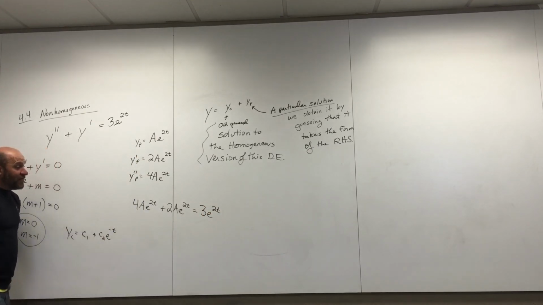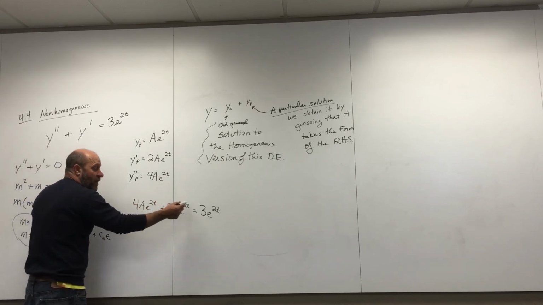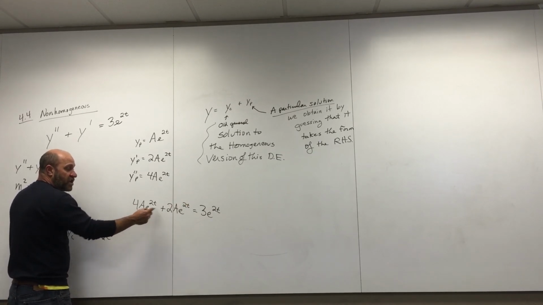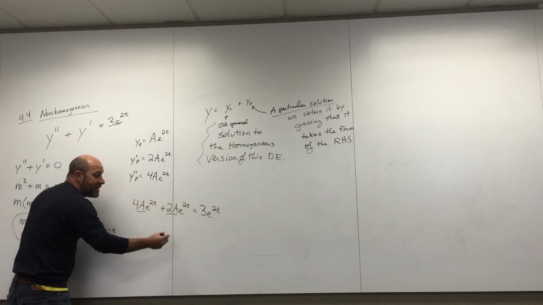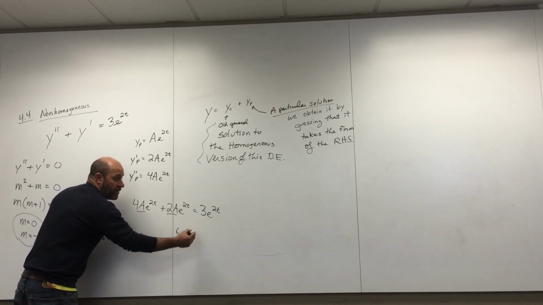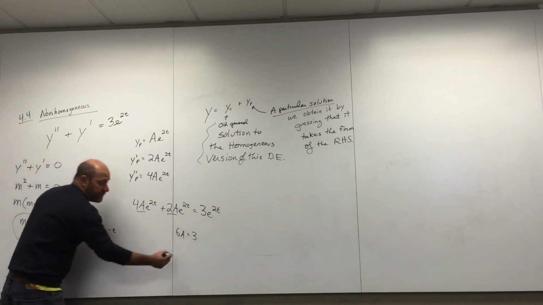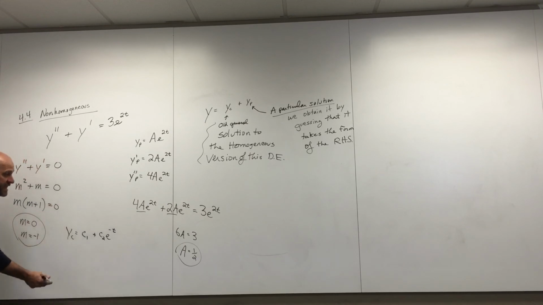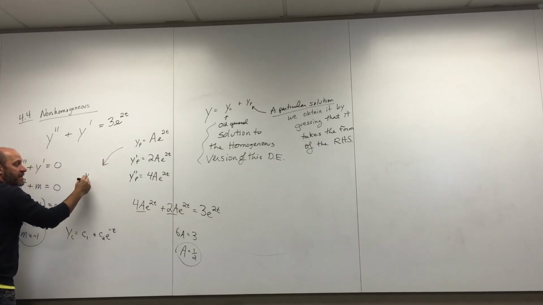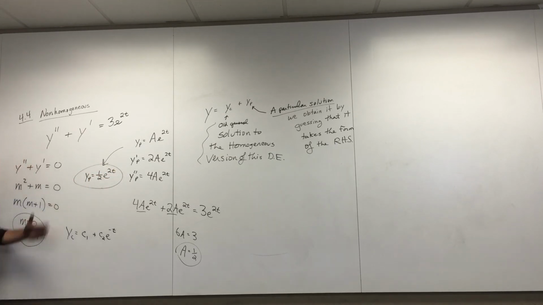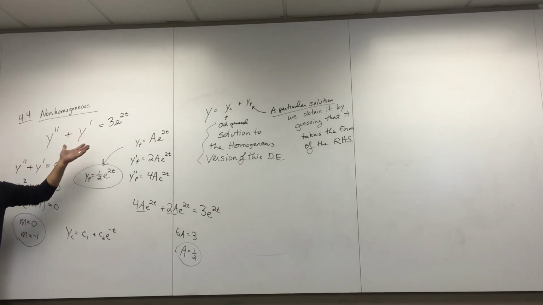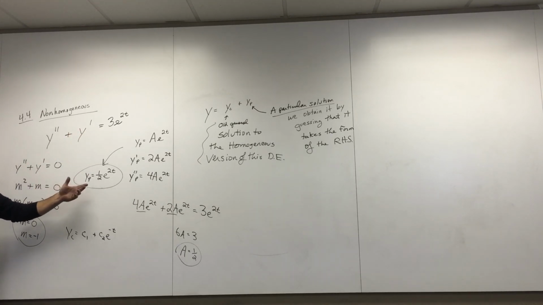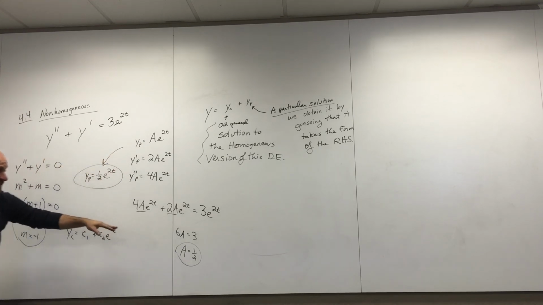And it's not too hard to figure out what a is. It turns out the e to the 2t's can actually be divided away if you want to. What I'm interested in is the coefficients. This is a 4a, this is a 2a, and the 6a should equal 3. So a is 1/2. And we found a particular solution. Our YP is specifically now 1/2 e to the 2t. It takes on the form of what's there, but it starts generalized, and then we find the a that makes it work.